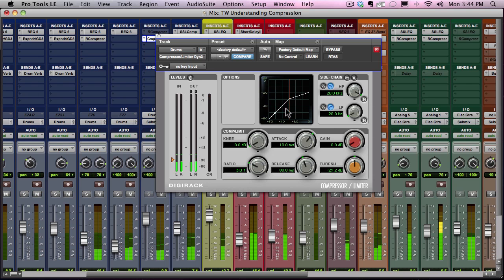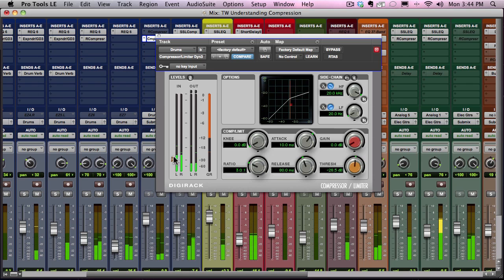It's not technically a meter. This is something, when I first learned compression, I learned it in context of a graph like this. And this can be really good to help you learn compression, and it can also be dangerous because you get used to looking at this instead of listening to the audio to determine how much compression you're going to use. But basically, this line here that we're seeing is your threshold.